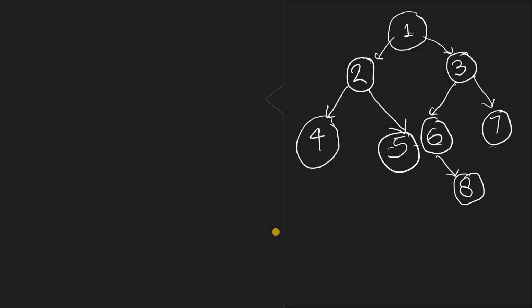The left view of the binary tree is, as you have seen in the previous video where we discussed the top and the bottom view of the binary tree. In the top view, we were seeing the tree from the top. In the bottom view, we were seeing the tree from the bottom. Same in the left view of the binary tree, we will see the tree from the left side. And in the right view of the binary tree, we will see the tree from the right side. So let's write the left view of the binary tree.